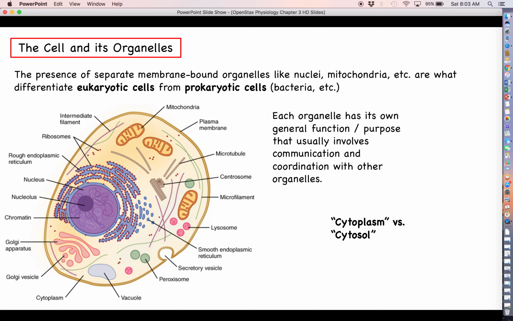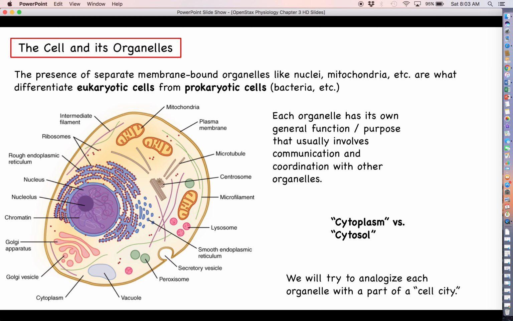The cytosol, that second word, literally refers to the intracellular fluid, so just the fluid portion of the inside of the cell. The cytoplasm is basically the area. It refers to not only the cytosol, but all the things in the cytosol. It would be like discussing the difference between the Atlantic Ocean and the water in the Atlantic Ocean. So one actually refers to the fluid, and the other is really more of just an area.